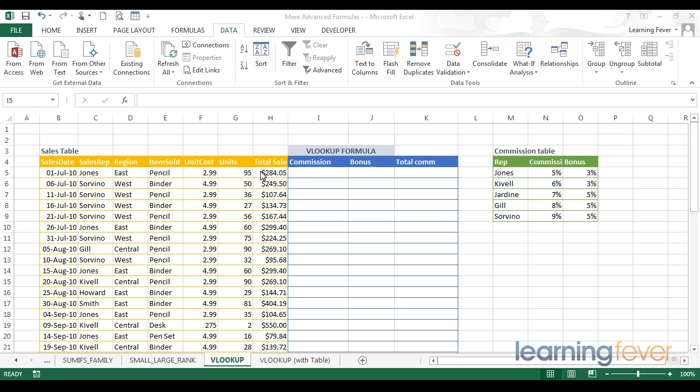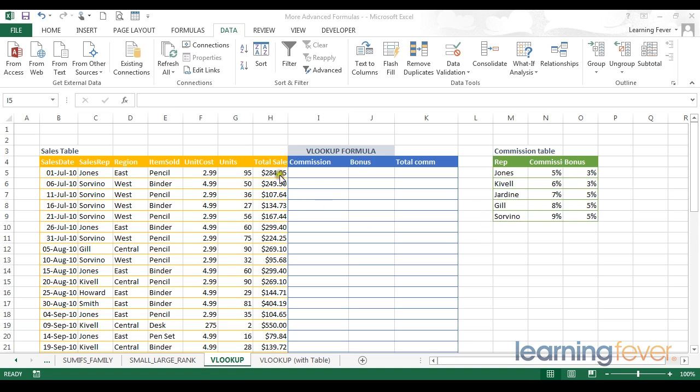So we're trying to combine information from two separate tables, but these two separate tables also have their data structured differently. For example, this is a summary table just listing my individual sales reps, and here I have a list of transactions with individual sales. So I cannot simply copy and paste these commission values into this column here because they will be in the incorrect order.